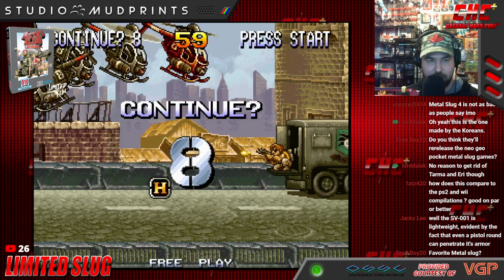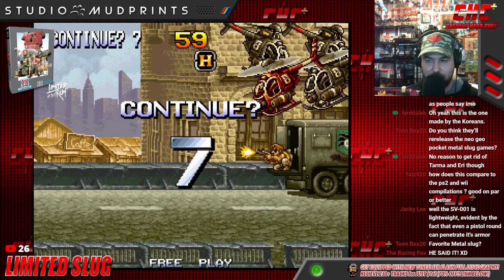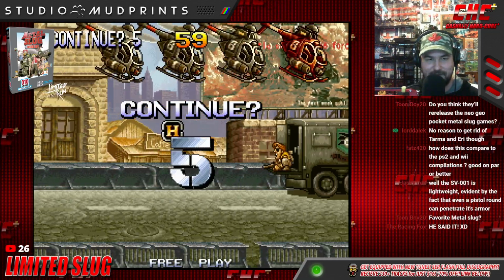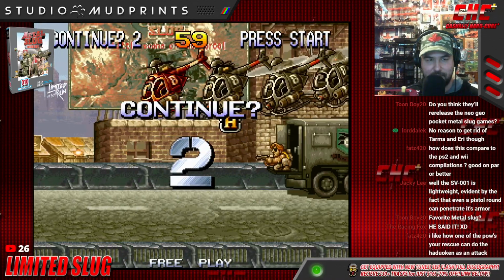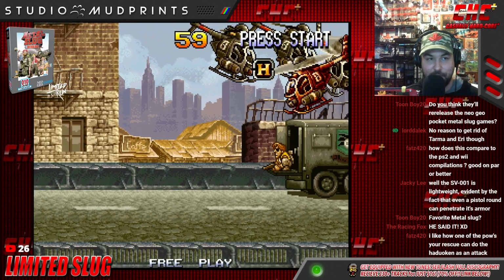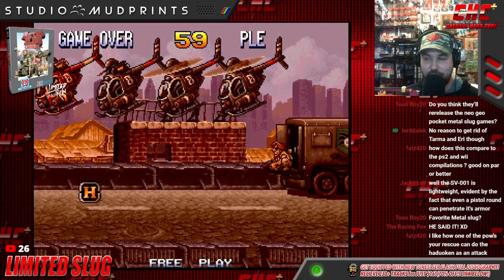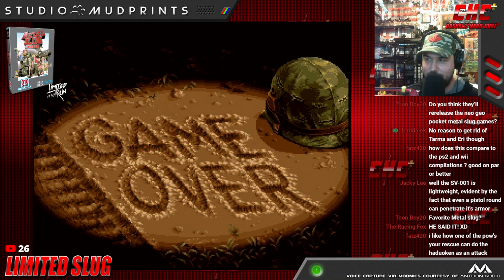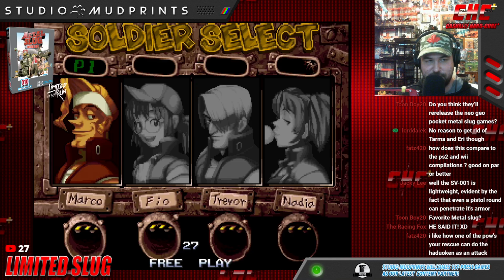Vroom. Chinboy asks, favorite Metal Slug? Metal Slug 3. The Racing Fox says, he said it! Fats says, I like how one of the POWs you rescue can do the Hadoken as an attack. Yep. I discovered that he's in the first stage of Metal Slug 2. He's hanging from a very high tree. What a smug guy.